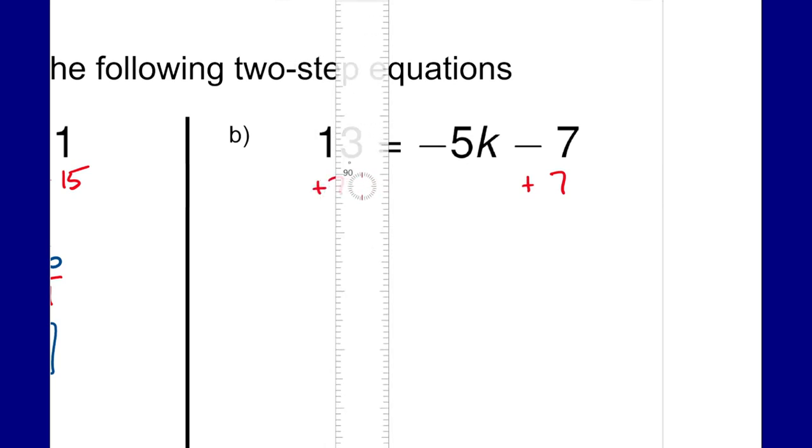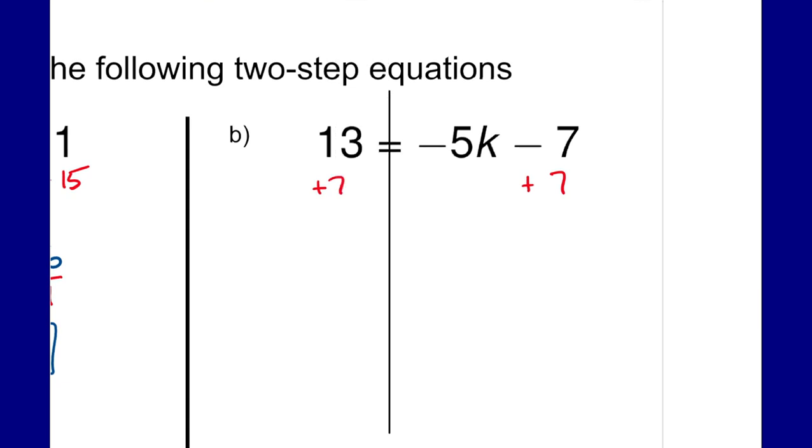I'm going to draw this line down the middle just so I can have that as a reference. You don't need to do that if you don't want, but again, it's up to you. If it makes it easier to see what I have to do, and whether I have balanced things out, then by all means, draw a line down the middle. One side will cancel out. I'm left with 20 is equal to negative 5k.